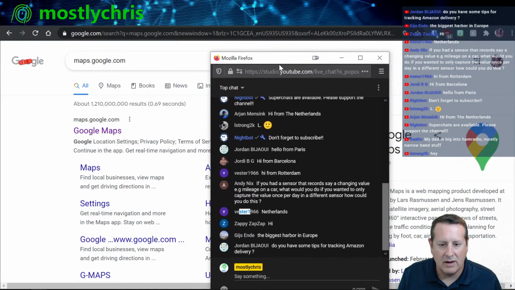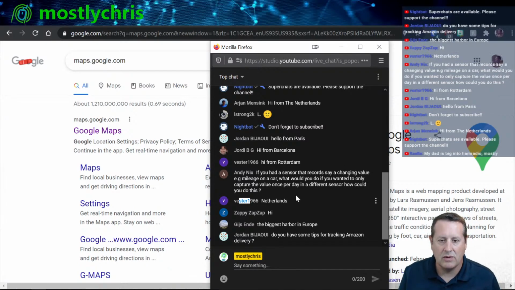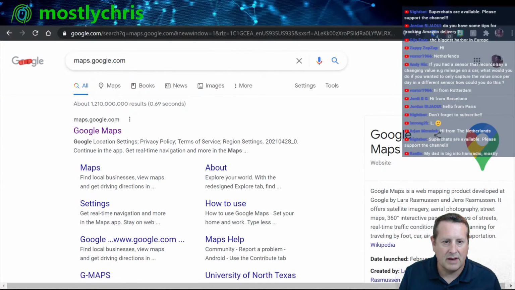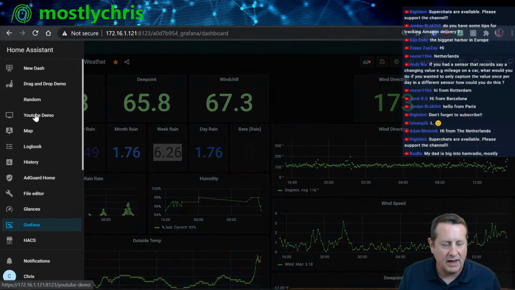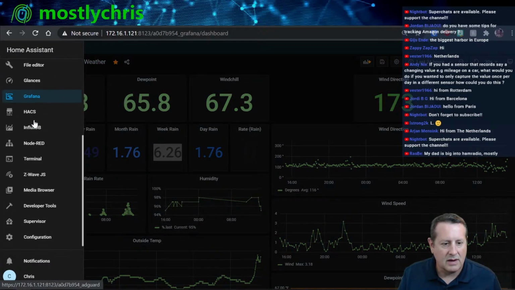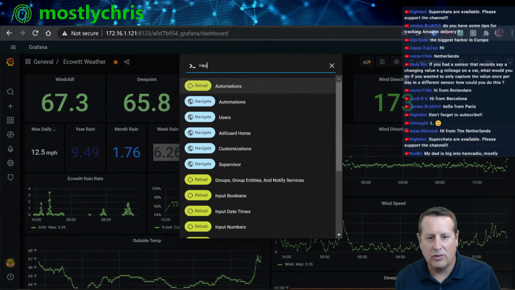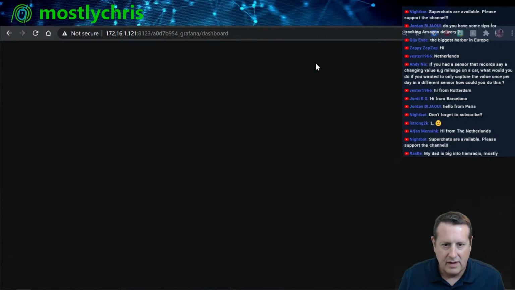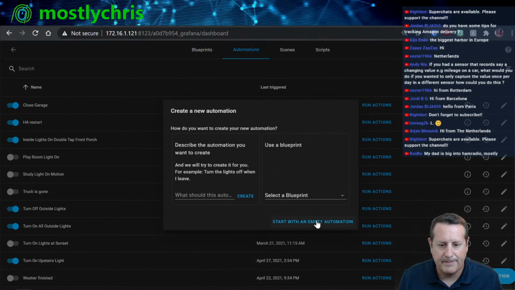So this sensor, here's what you can do. If you wanted to do this on a different sensor, you could run an automation that captured the value of that sensor and stored it in a database. So you could do something like, let me just navigate and see if I can do this. Automations. Yep. If you hit the C key on your keyboard when you're in some of these screens, it'll take you to this pop-up where you can navigate directly to things. This is helpful when you're live streaming. You don't want to go to the integrations page with all your email addresses and junk on there. You can go right to automations, but you could create an automation.